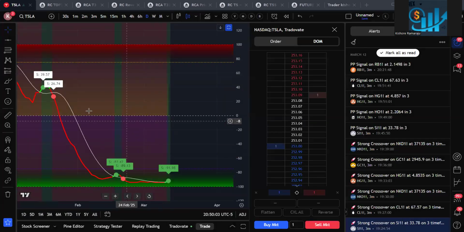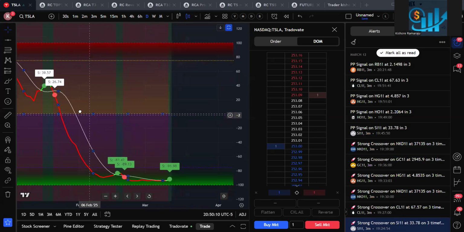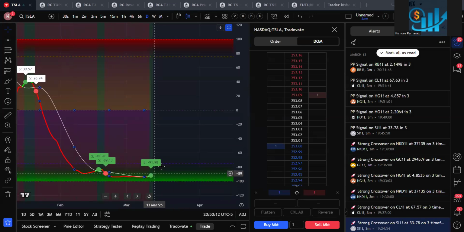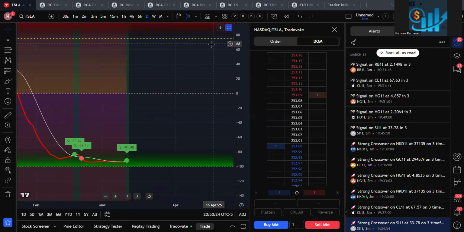Tesla, its score went to nearly 92, then it dropped all the way. Now it is at a bottom. So again, there is a high possibility for Tesla to go up in the next 2-3 weeks. It's a good time to add Tesla stocks for the long term. If you want to buy TSLL Tesla, this is a good time to buy. Maybe in the next 2-3 weeks we'll see a nice move up.